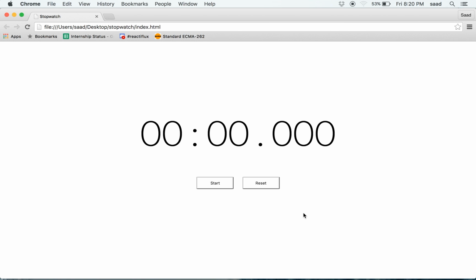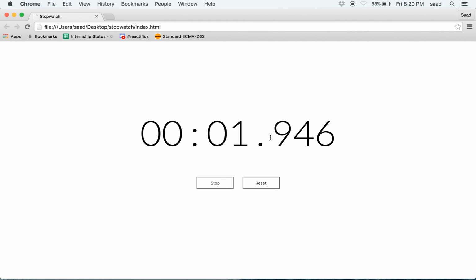Okay, so this is going to be a quick video on making a stopwatch in JavaScript. So this is what the finished product is kind of going to look like. We can do all the things you'd expect. You can start, stop. If you press start again, it'll continue from this current time. And then reset will set it back to 0. You can start from the beginning.